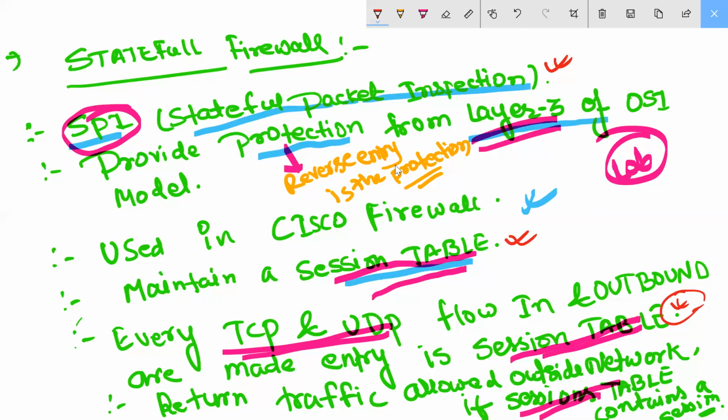First point is there. Second is the stateful packet inspection. A stateful table, I told you what SPI is. What is a stateless firewall? A router acts as a firewall also. We will see that in the zone-based policy firewall. But you won't get this information, like connection table entries, there. So when someone asks you what a stateless firewall is, you can say a router acts as a stateless firewall. Then they will ask how. You can say my router also acts as a firewall, and I can create a policy inside it. We'll see this point.